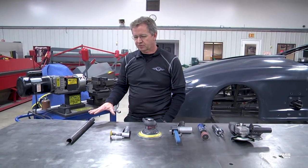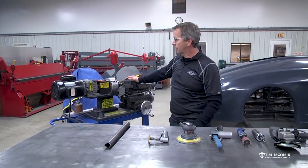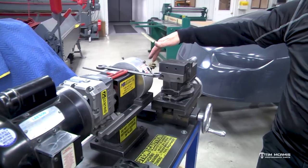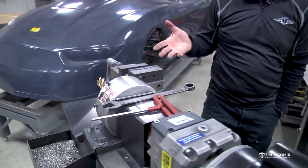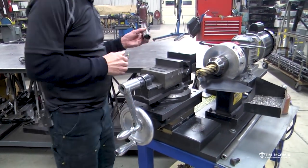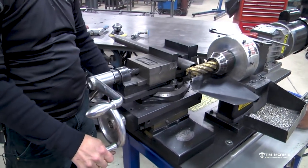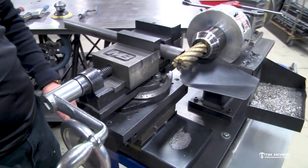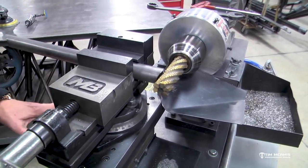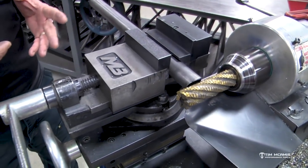Got a small piece of tube here and some tools laid out. This particular tool is made by Midler Brothers and it's called their Ultimate Notcher. If you're doing a lot of tubing fitting, this is really a nice tool. It's got a little electric motor, these little roughing end mills in different sizes, and a sliding vise so you clamp your tube in here. I've got an inch and a quarter cutter in here for inch and a quarter tube, and I can change the roughing end mill to an inch and five-eighths or inch and a half depending on what size I'm fitting to.